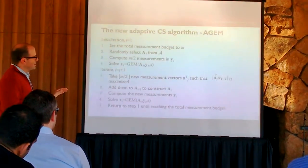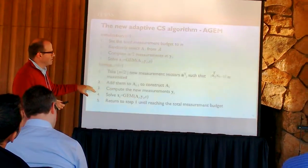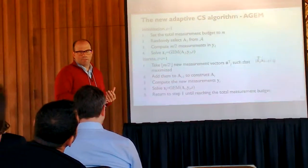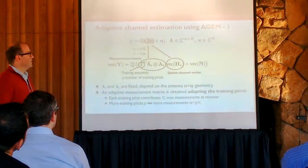And at this point, in this presentation, we actually go through a total of M iterations, but there's some reason to believe that at some point you may have a good enough channel estimate so you can actually stop in the middle. We haven't evaluated that yet. So that's the idea. Now let's look at how we do this in millimeter wave.